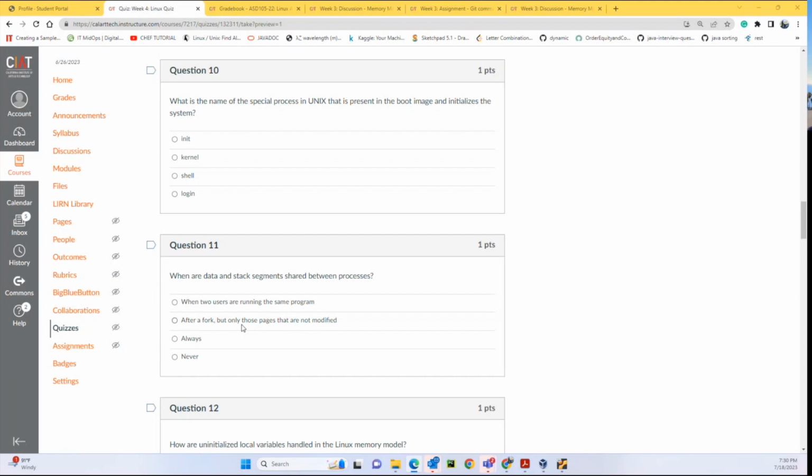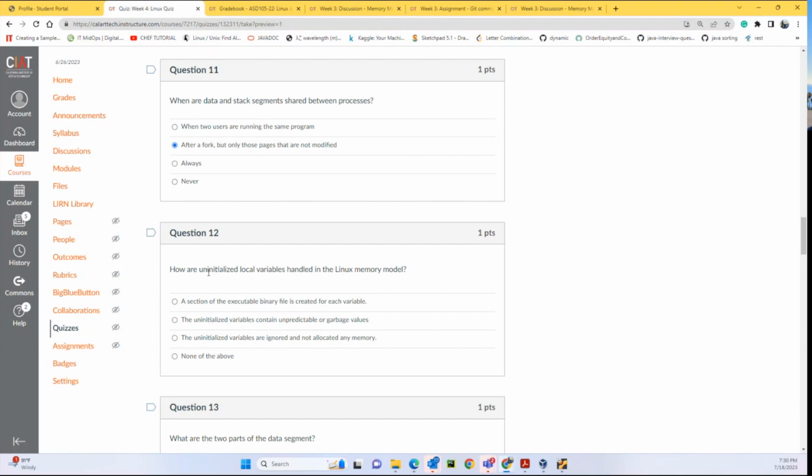So text is the same, but data is different. It applies to all the remaining parts: text, data, then the stack, then the arrays. Your text is the same ls you are using, but if you use different arguments, then text is also different. So basically the answer is after a fork, and only those pages that are not modified. The second one is the right answer.